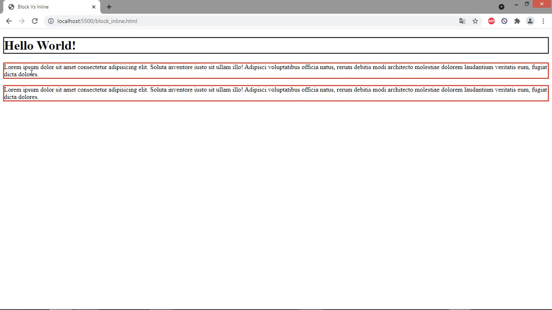Now the paragraphs don't take up the entire width simply because the text is long. No, this is because a paragraph by nature, or rather by default, is a block level element. That's why you see that it spans the entire width in the web page, such that elements that come below it will go on the next line.